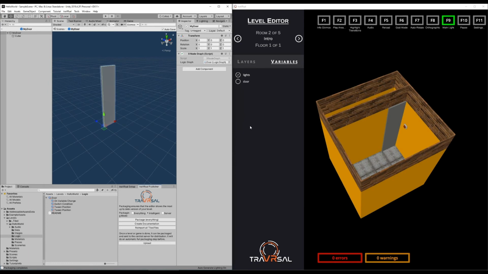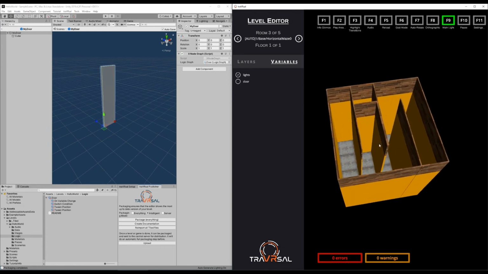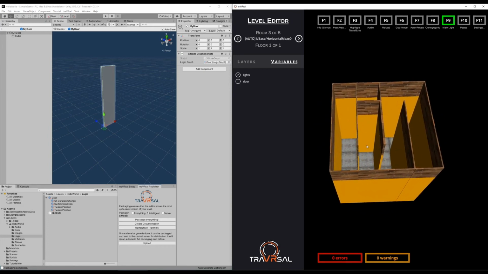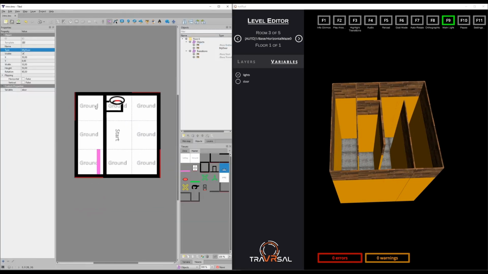Now, the next part is when we switch the level, there's a labyrinth. So I want to show you how those labyrinths are created. To do that, let's go to the TMX file again and select the transition. On the transition, you see a couple of interesting attributes. One is the maze rooms. These are the rooms which are supposed to be used.